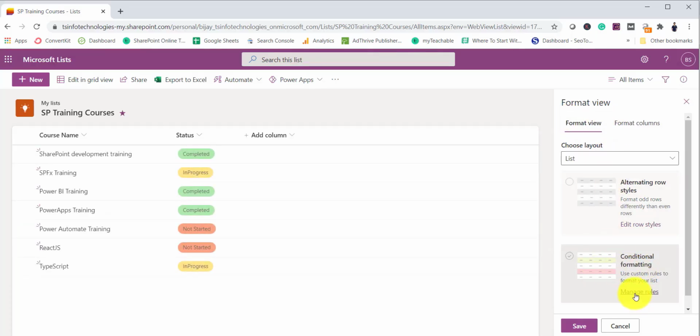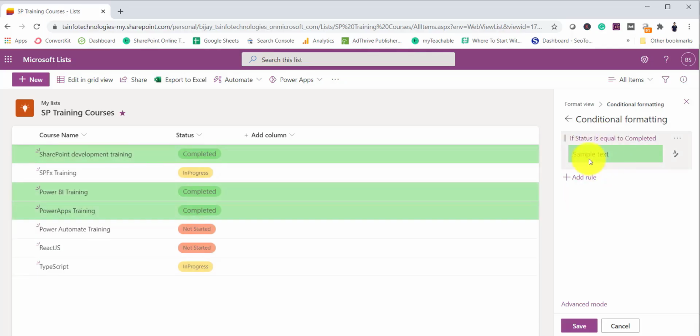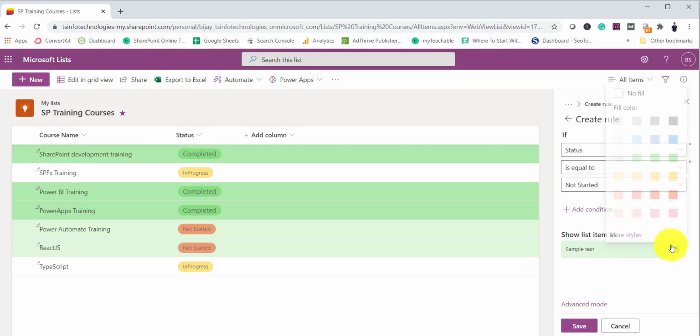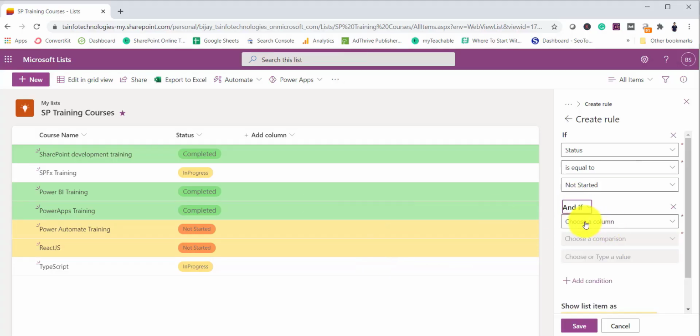Even if you click on manage rules, again I will click on add rule, and here I will say status is equal to, let's say, not started. You can put, let's say, this color. Now look at this. You can also put an additional condition. For example, with this, if I want to put one more condition, you can see here, you can make it or also.